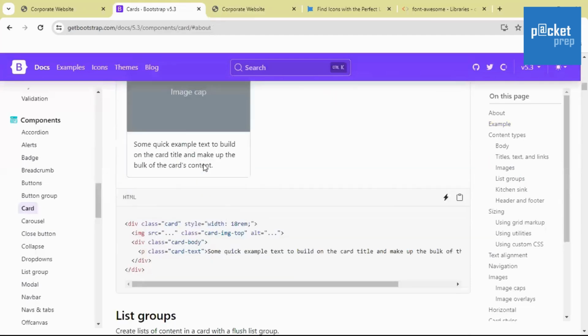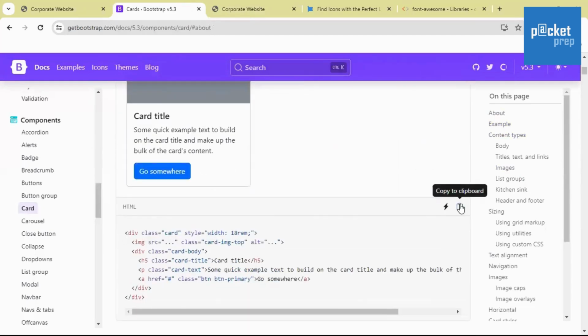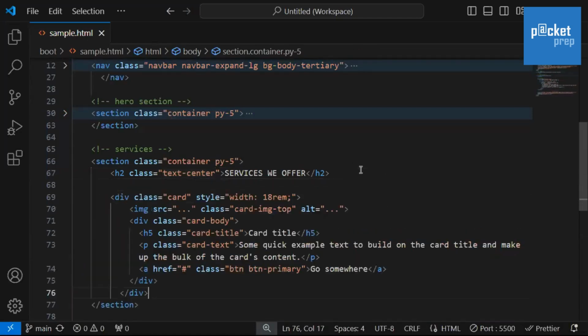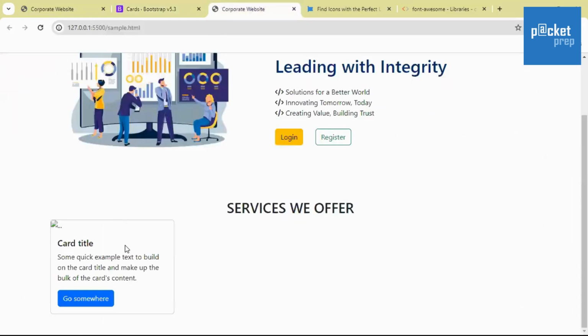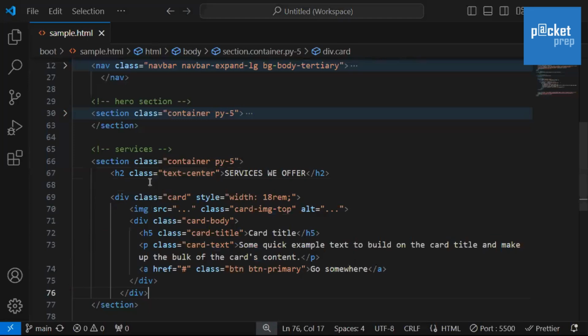As how you want it, you can just go. I think we'll go with the first itself. So I'll copy this code and I will add it here. So we got the card, but the image is not there. The same image I'll use, I'll just copy the image address and paste it in src.